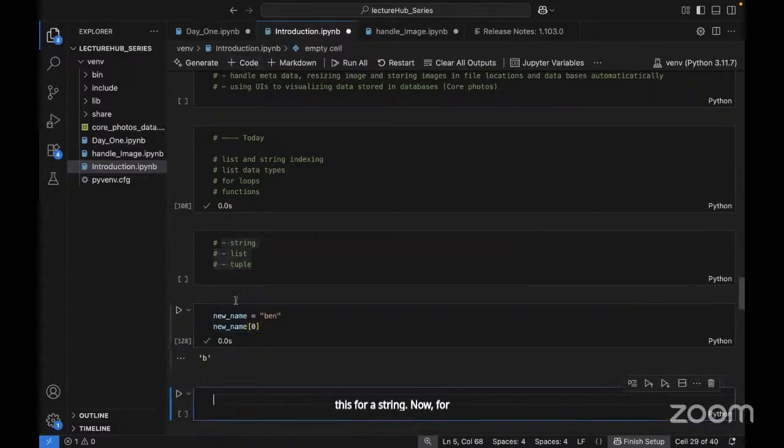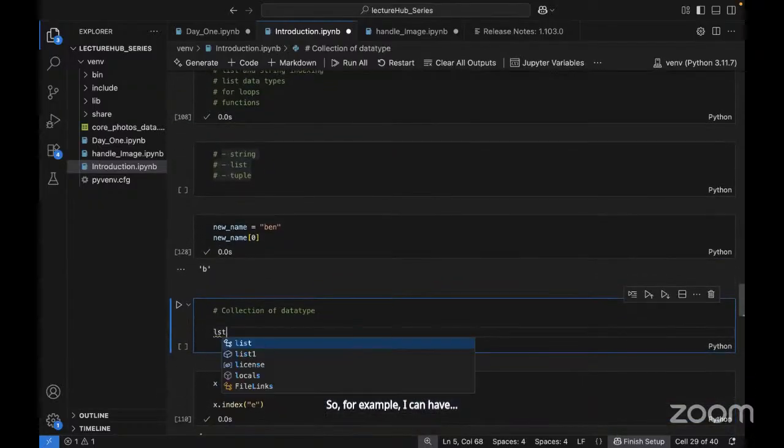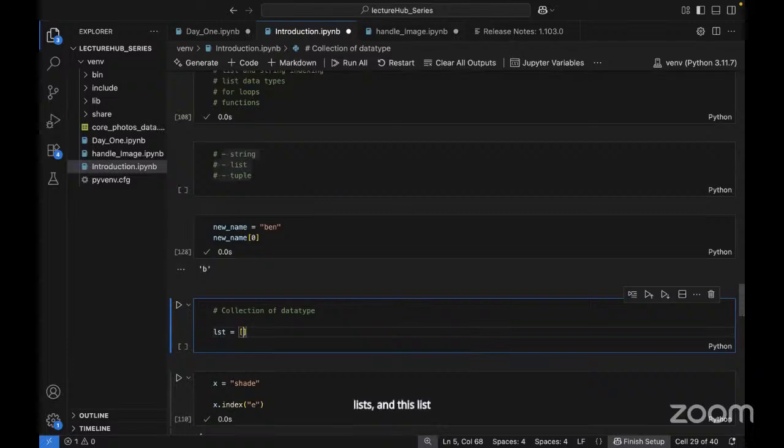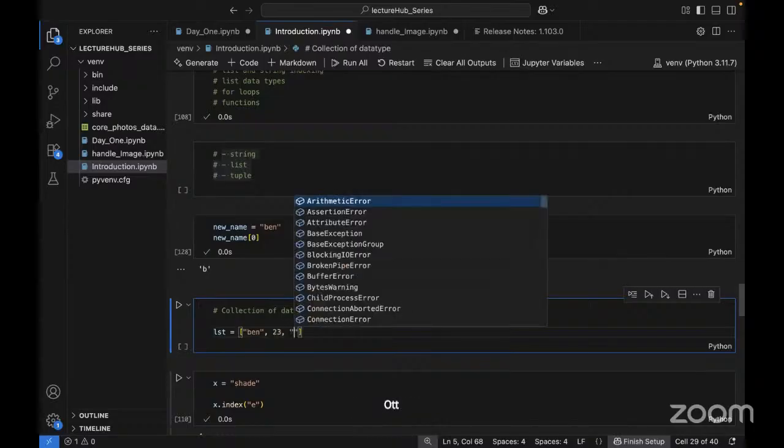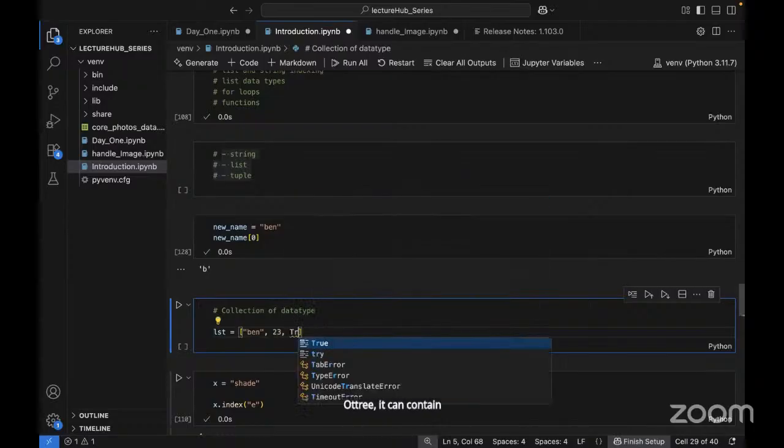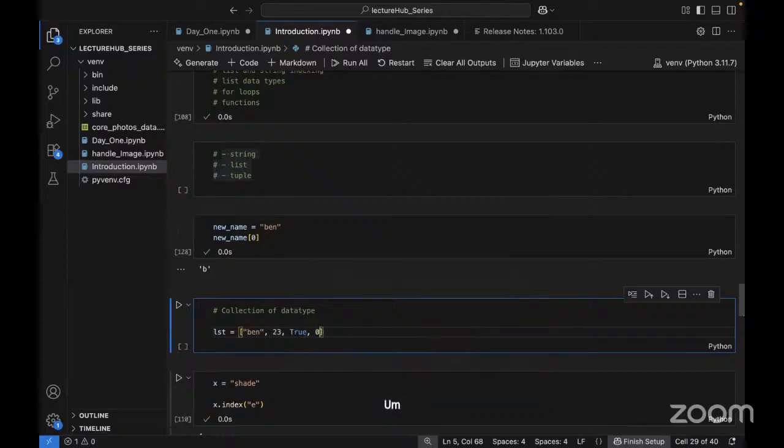Now, a list is basically a collection of data types. So what's a list? You say list, collection of data types. For example, I can have a list, and this list can contain a data type Ben. It can contain 25 or 23. It can contain a Boolean true. It can contain 0.45. So it can contain every type of data type.